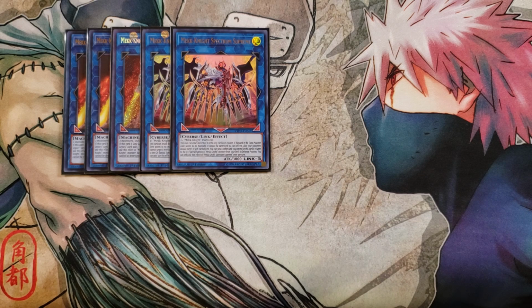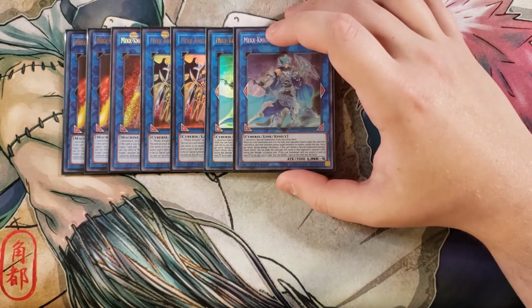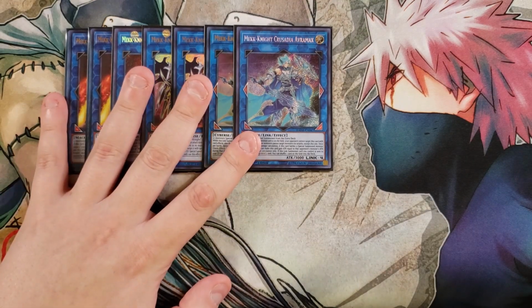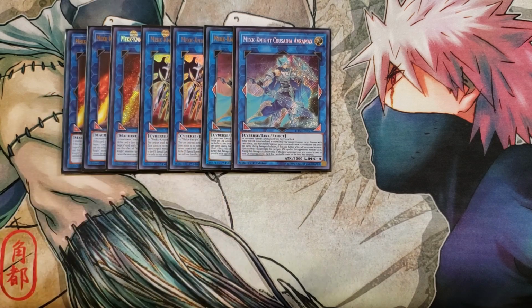We then play 2 copies of the Mekk-Knight Crusadia Avramax. Avramax is really good because it can help me punch through a lot of stuff, because it's just a really good boss monster in this deck, and I really like playing it as a 2 of. You usually don't summon it as much. I usually just go for Morning Star, but it's there if you need it.